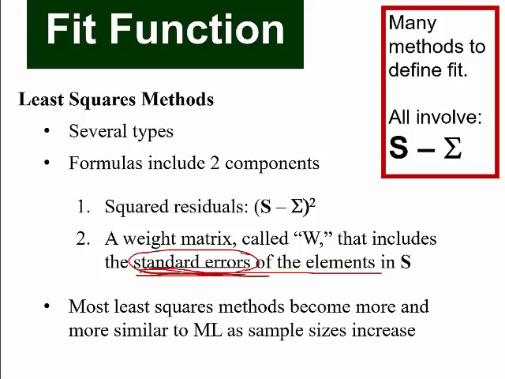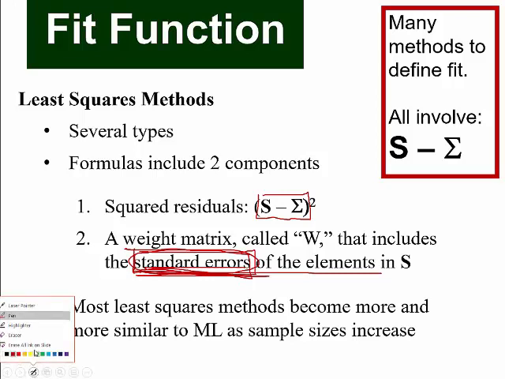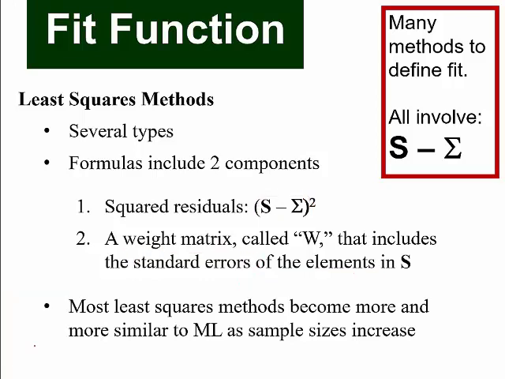And so what I want to do is look at all the elements, the covariances and also the variances in my variance-covariance matrix, and calculate these standard errors to determine how well I can estimate what they are. And then I'm going to use these standard errors to weight my residuals. In other words, if I have parts of my matrix that I can estimate with a high degree of accuracy that have very small standard errors, then I'm going to give those residuals more weight when I add everything up. The residuals that have small standard errors are going to carry more weight.